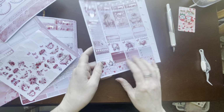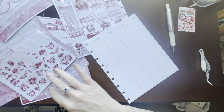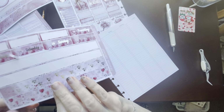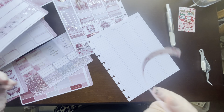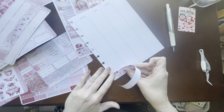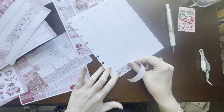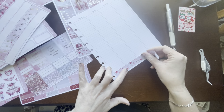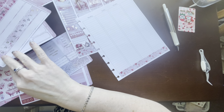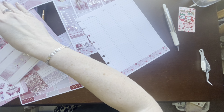Oh, I love this. Now I just have to replicate it over here. Alright, so let's see. Bottom. With the strip.